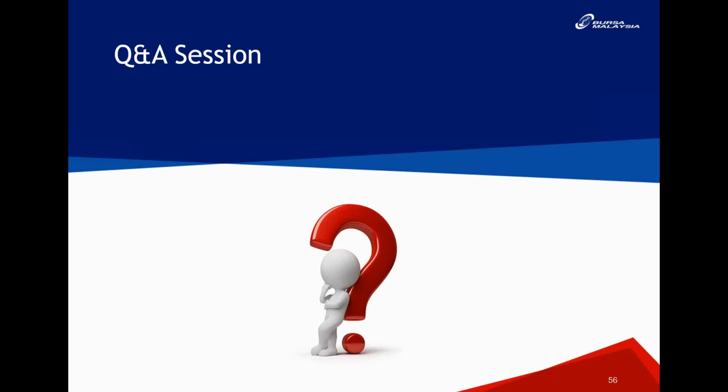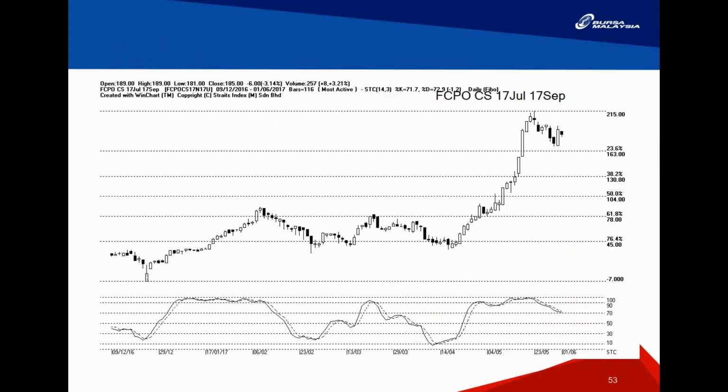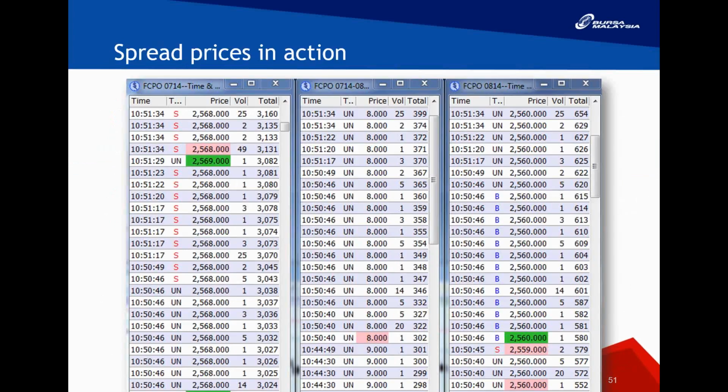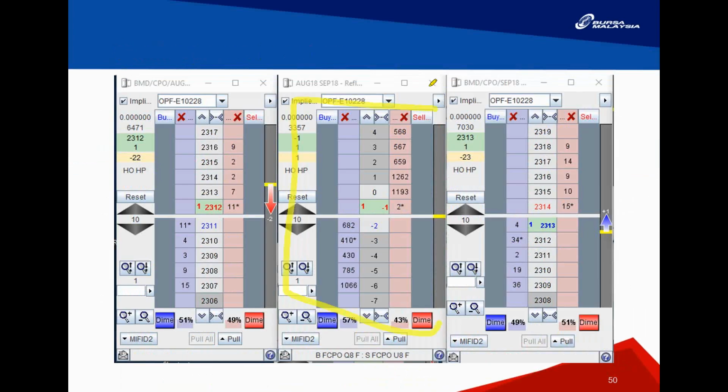I open up the quotes, and I trade the difference. You see the 2,500 something, 2,400 something. I never trade that in my actual trading instrument. Let me go back to one of the slides to make this easier to understand. You see, I'm trading this number. I'm trading -1. I buy -1, -3. I sell 0, sell 1, sell 2. So I don't know the exact price of the outright. I trade the spread price only.